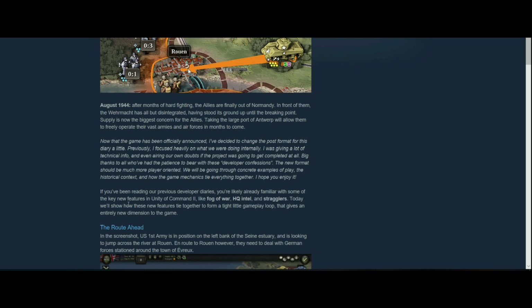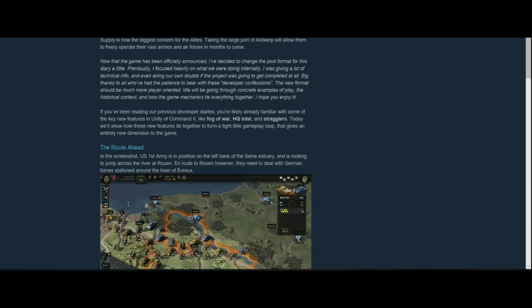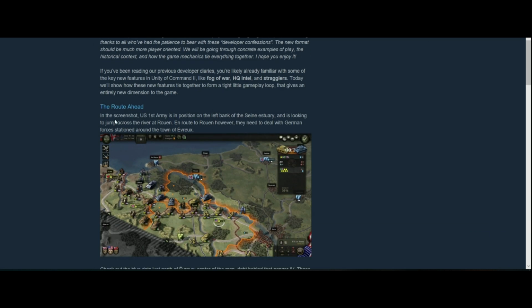Today we will show how these new features tie together into a tight little gameplay loop that gives an entirely new dimension to the game. The route ahead. In the screenshot, the US First Army is positioned on the left bank of the Seine Estuary and is looking to jump across the river at Rouen. En route to Rouen, however, they need to deal with the German force stationed around the town of Évreux. Is that Évreux? Hopefully I don't butcher the name.